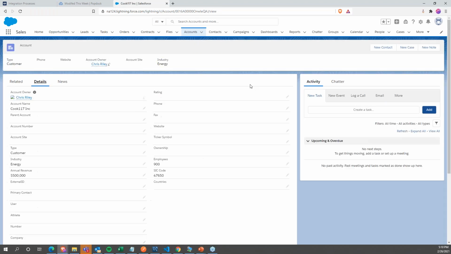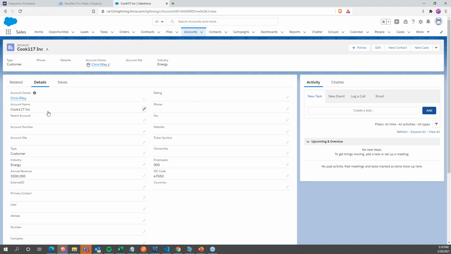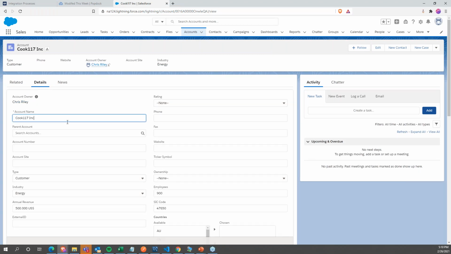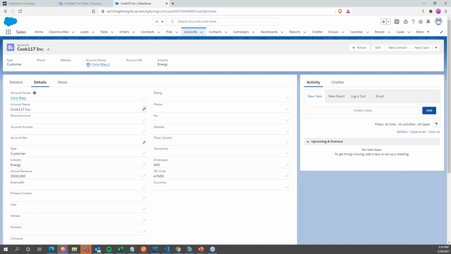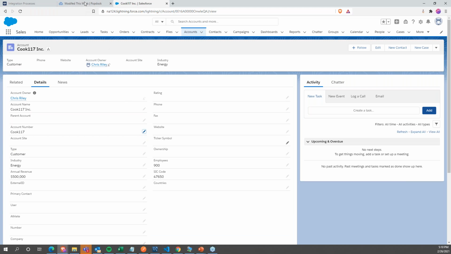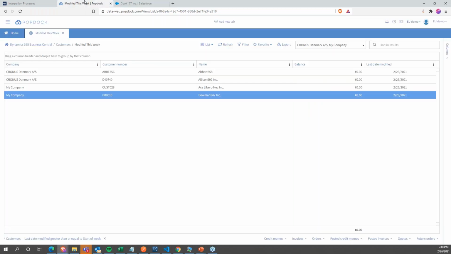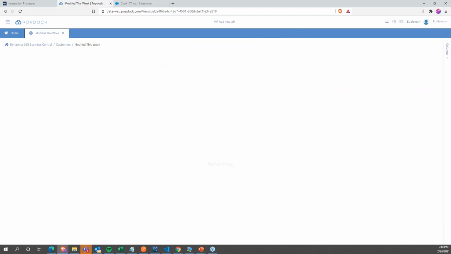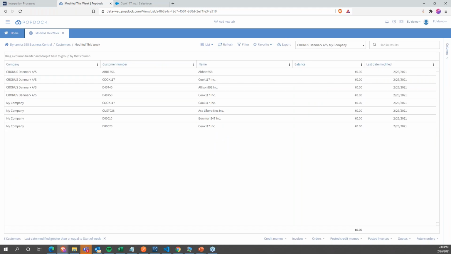So I'm just going to click edit and we'll just edit the name slightly. Save it. Oh, it doesn't have an account number. Save it. All right. So now we should see cook come into the other side.